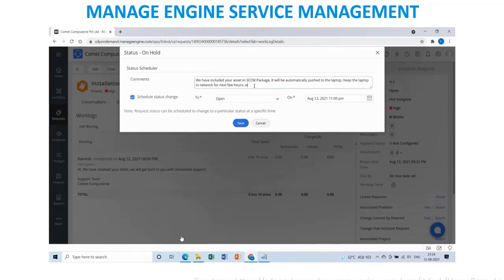So that saves time, right? We need not spend time with the user, or the analyst. It will be done automatically by the system, the SCCM system.